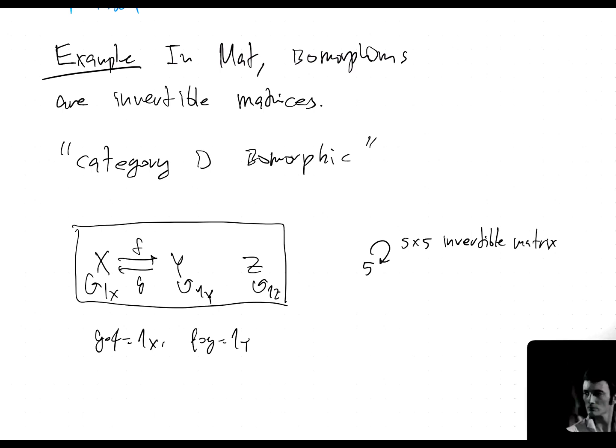Let me first say what I was going to say. We can say that one category is isomorphic to another one, but that would first require us to define morphisms between categories, which we haven't done yet. Another thing that can happen is that every morphism in a category is an isomorphism. Such a category is called a groupoid. But just this expression, "category is isomorphic," without anything else, doesn't exist.